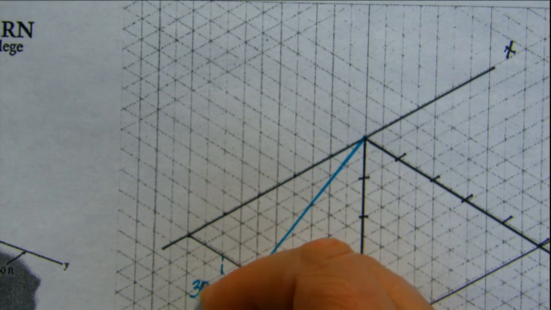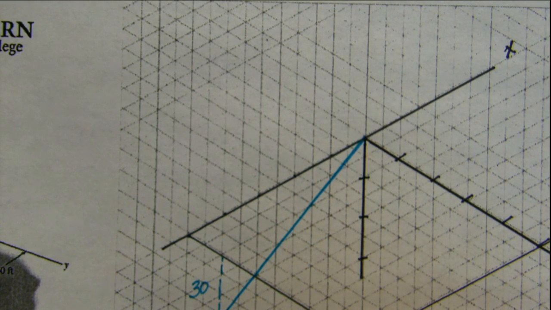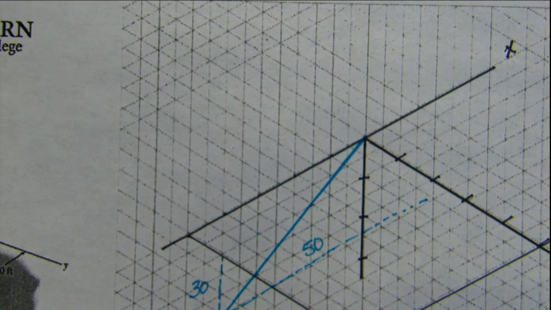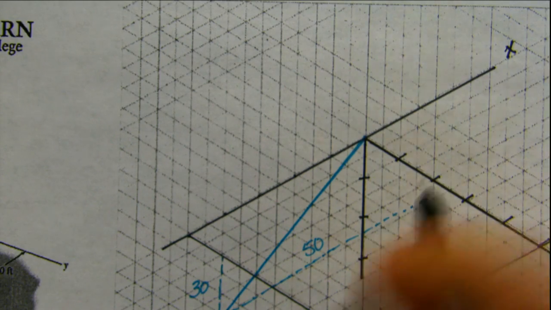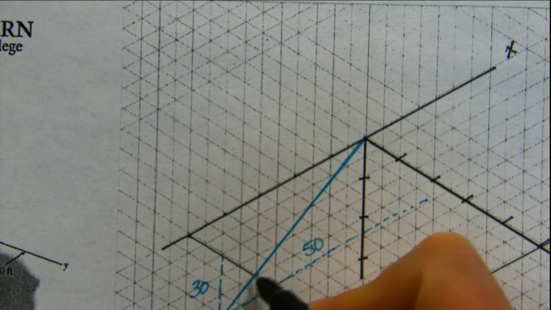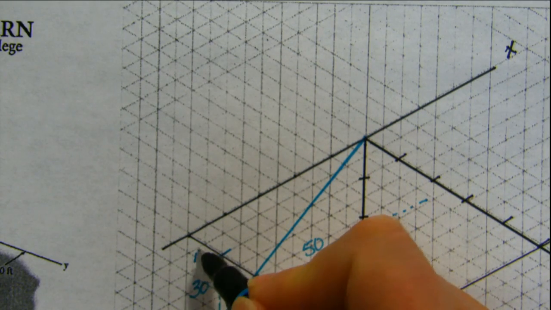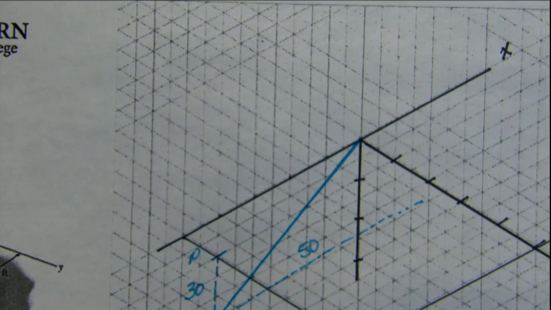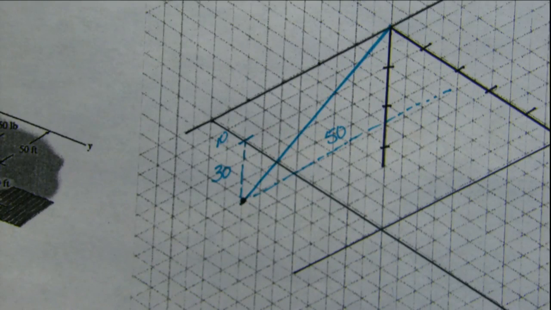You know that's 30. You know that this is 50. Actually, it may need to have come down here a little bit, but that's 50. So we got our 30, 50, and we know that this part is 10. So it gives you a way to really look at where my vector is. And then you proceed to follow it the exact same way.